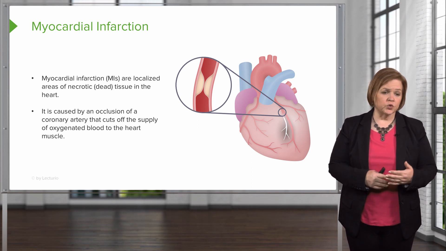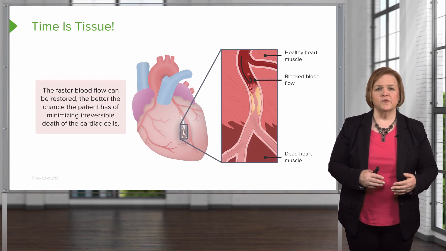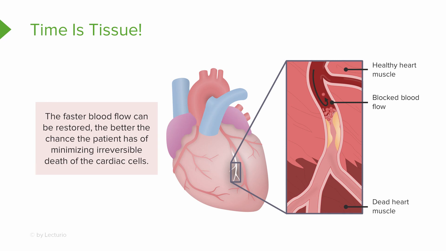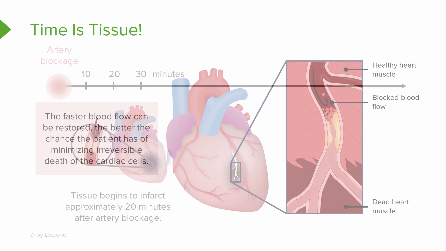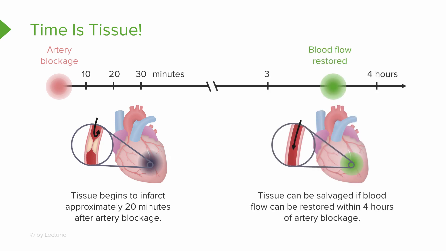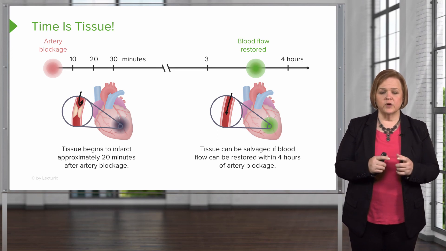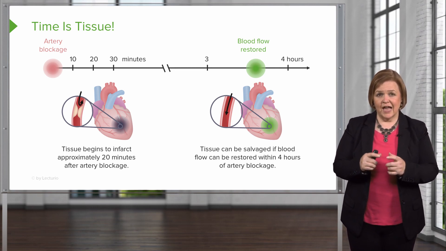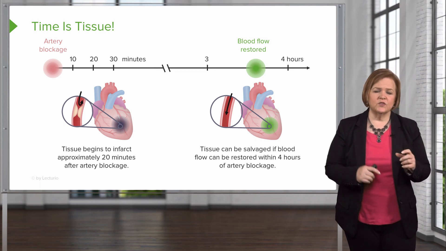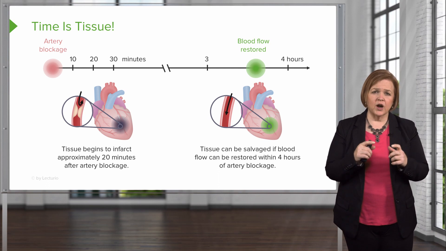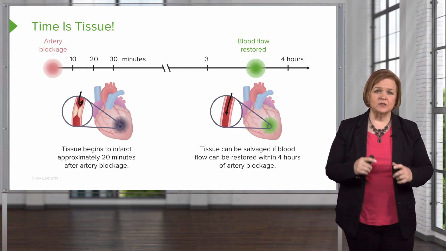Now with anything — a stroke or a heart attack — time is tissue. The faster we can reestablish that blood flow, the better chance we have of minimizing irreversible death of those cells. It usually takes about 20 minutes of the artery being blocked for the tissue to begin to infarct or die. So we've got about a four-hour window from the onset of pain and symptoms where that tissue can be salvaged. There's a four-hour window within symptom onset when thrombolytics must be administered — because if we can restore blood flow within that window, that tissue is more likely to be salvaged.